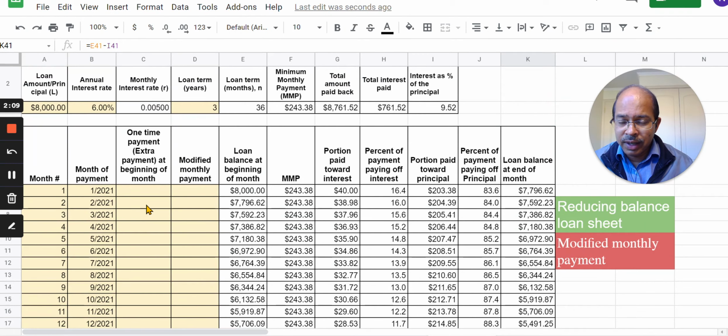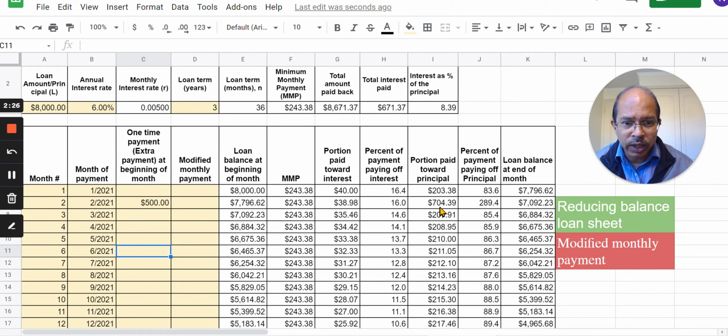Now let's say in the second month here, you make a one-time payment of $500. So before I click anything else, note here the portion paid towards principal right now is $204. But the moment I click anywhere inside the cell, that should increase to $500 more because of the way you programmed this in an earlier video.